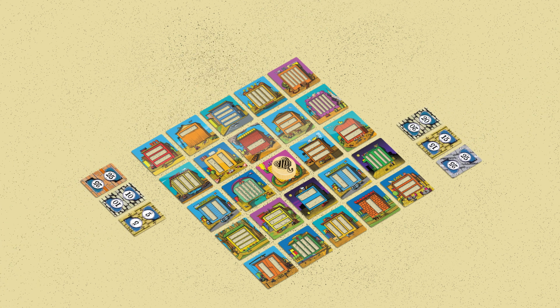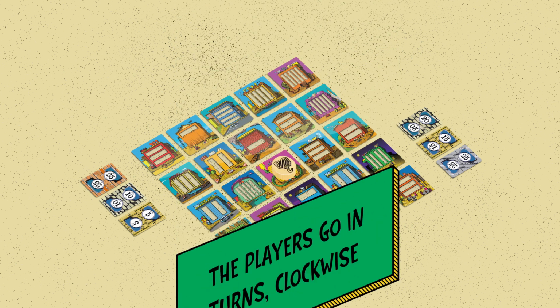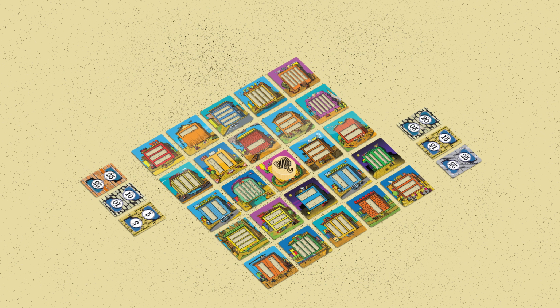Each player gets 3 number cards, face up. The players go in turns clockwise. During his turn, the player does the following. 1. Moves the token to the nearby card. Up, down, left or right. The token can't be moved diagonally. If some of the house cards are already played, then the one closest to the game token is considered the nearby card. 2. Moves the card from under the game token from the warehouse to the construction site.